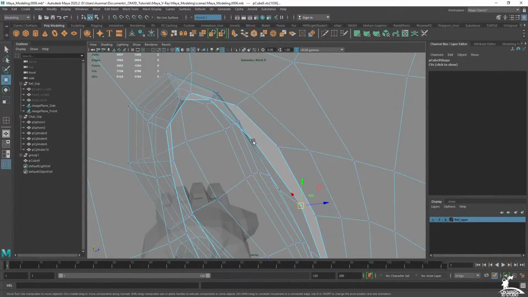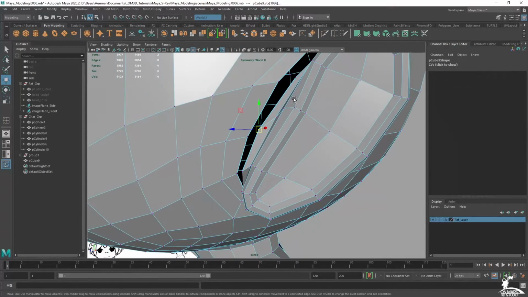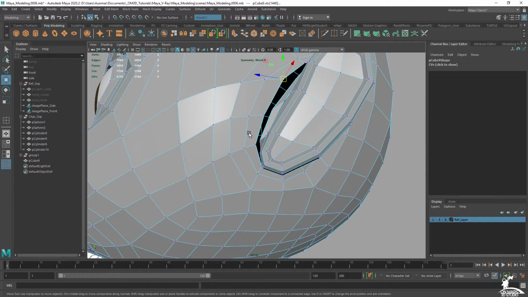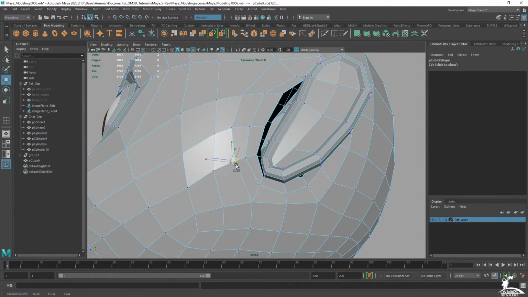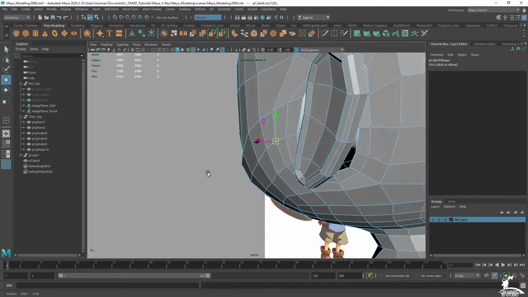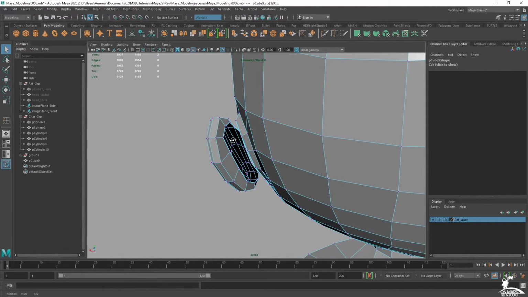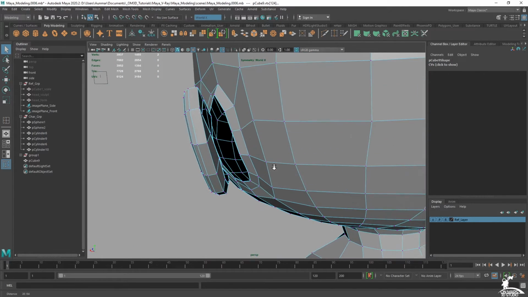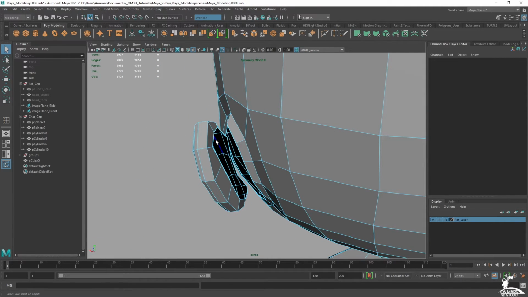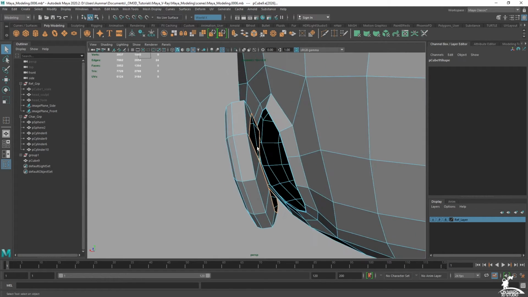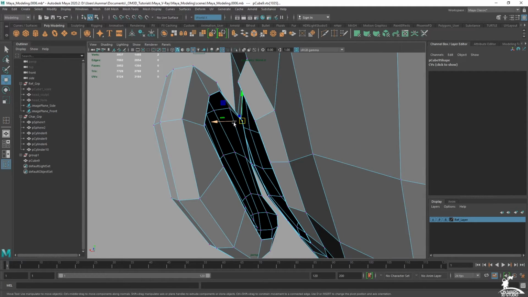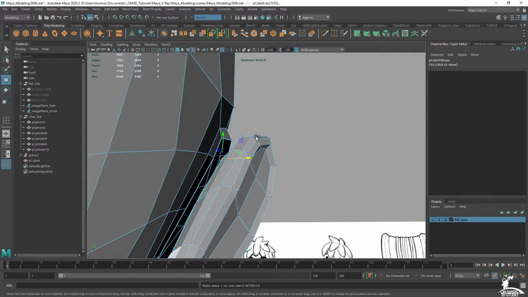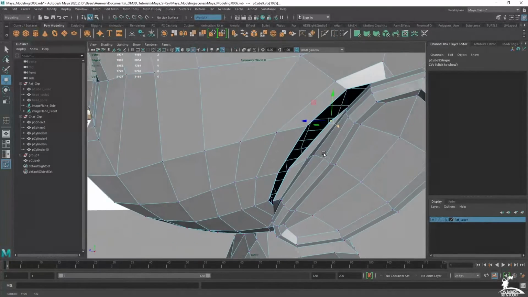We can jump to X-ray mode. I think we're good there. And again, I also spaced out the vertices that were on the head to give myself some more room, and so it helps with the overall edge flow. And once you've combined the ear with the head, I have mine set up already, you want to actually go ahead and use a tool I haven't used yet, but it's really good. Let me move this vert back just a little bit. Okay, something like that.